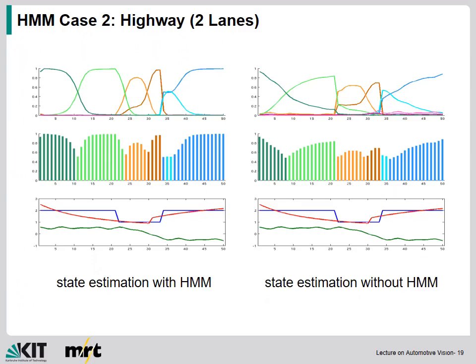And we can see that still the algorithm is able to do some realistic state estimation that is not too bad, but we can also see that the probabilities of the most likely state are lower than in the case on the left hand side. That means the usage of the state transition probabilities helps a lot to stabilize the whole estimation process.